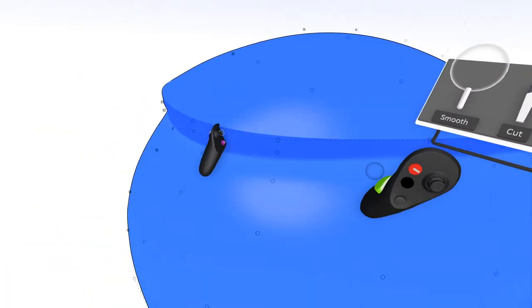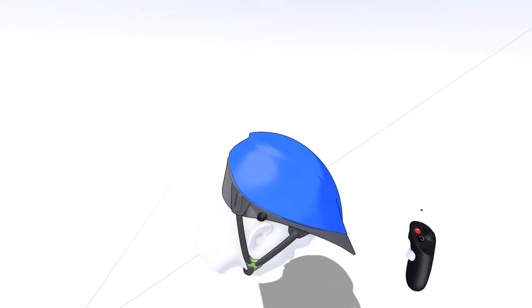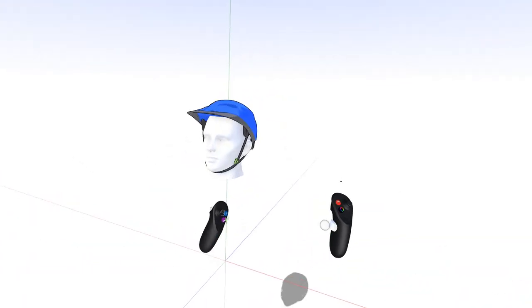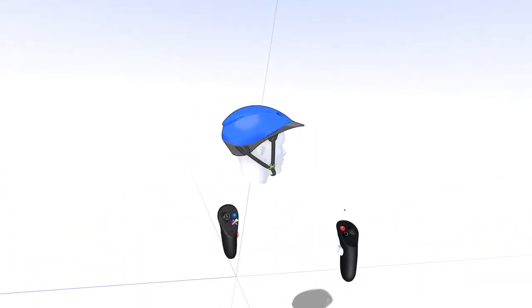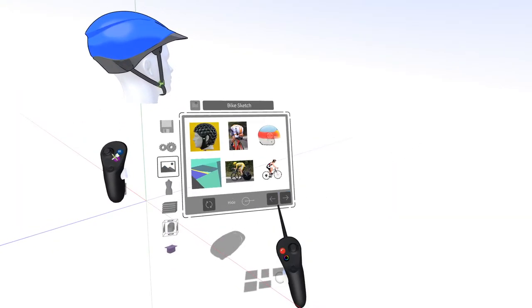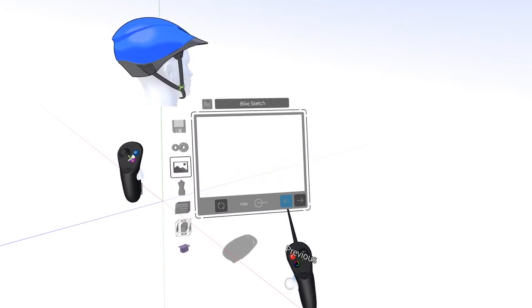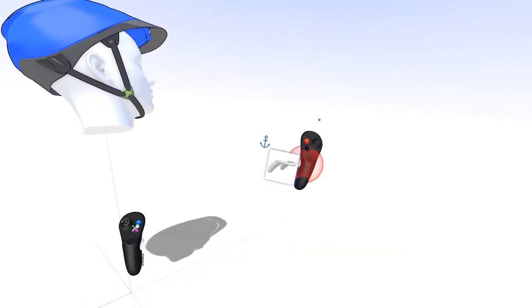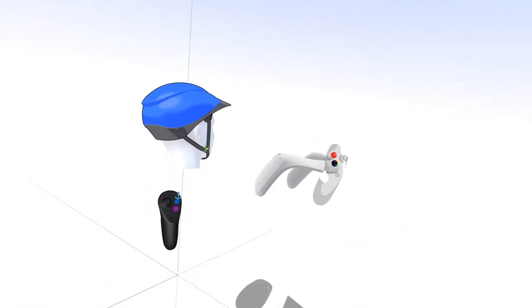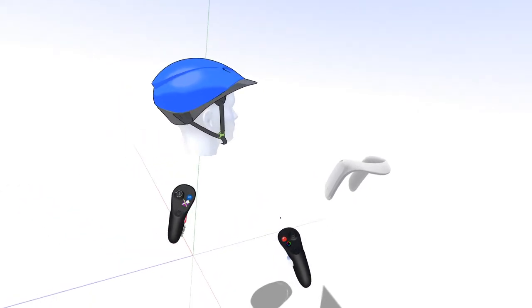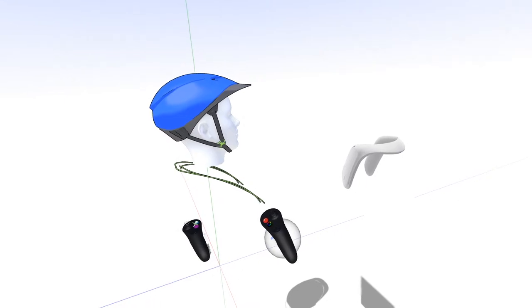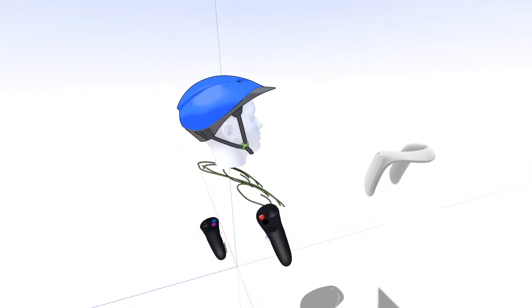All right, so this is an idea that I had whenever I was looking at reference images for this earlier in the day. I saw this speaker here, and I think it's from Sony, and it just sort of hangs around your neck, and I thought, that's actually a really interesting idea for an airbag, right? Something that whenever you go mountain biking, you just toss it around your neck. It's pretty lightweight. And then maybe it has some features built in.